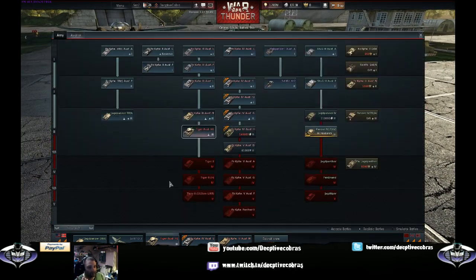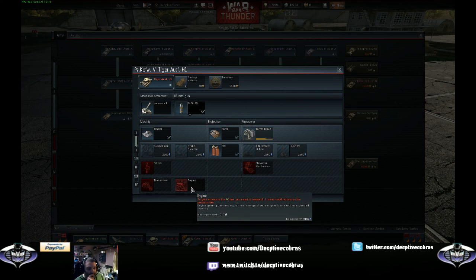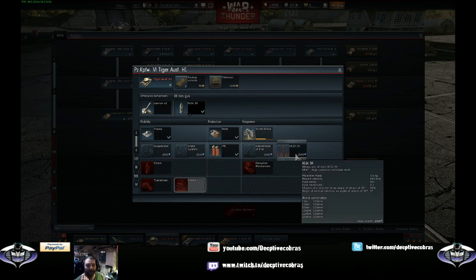Now, could that be because my Tiger does not have all the modifications? I don't know, because the newer engine doesn't really say anything. It doesn't say if it gives extra horsepower or not. And yes, I've only got the core 3 survivals required, tracks, protection, and fire extinguishers. I'm currently trying to unlock the turret drive and then the fire adjustment, of course. And then from there, I'll work on the suspension, brake system, then go to the elevation mechanism, leaving the ammunition to last because you're never going to get to use it.